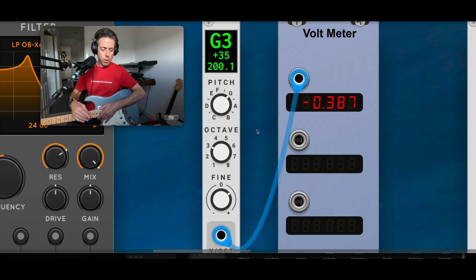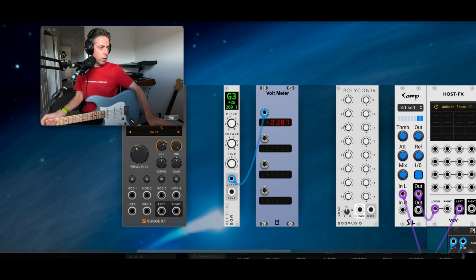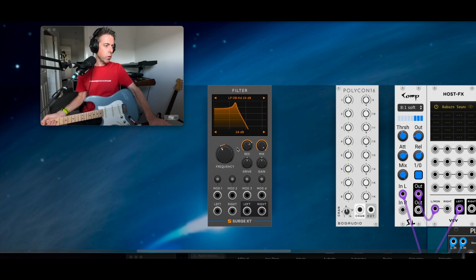I'm just going to turn the guitar down for a second because it's got loads of noise on it. So just zoom out again. I've set each channel on Polyphonic here up to 8 channels. So that's on 8 channels there. Obviously, you don't want to watch me clicking through and doing each channel individually. So I'll just get rid of that. But that gives you the different bands on the filter.